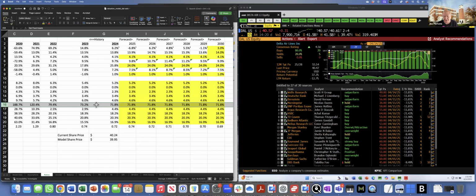And then you can do your bull, your bear, and your target. By the way, my bear, if I were to do it, would probably not be too different than the scenario that you see right now. It might be a share price in the mid to low 30s, but I don't think it's going to get too much worse for Delta than it is right now in terms of that share price. My bull's much higher. And you can kind of see it even on Wall Street. My bulls, there's much more upside to Delta than I think downside at this price.